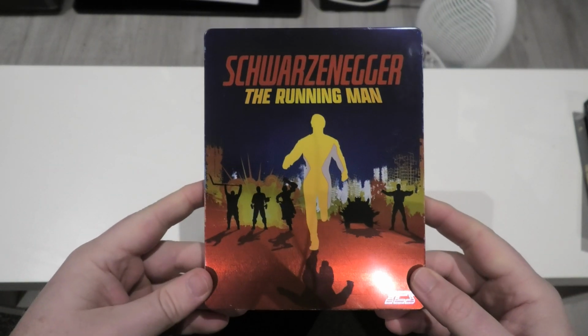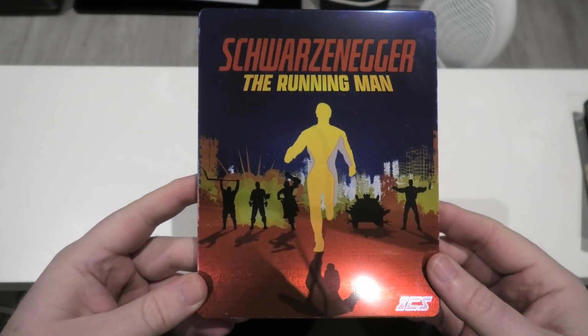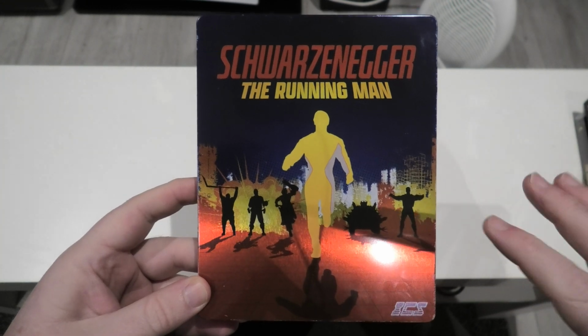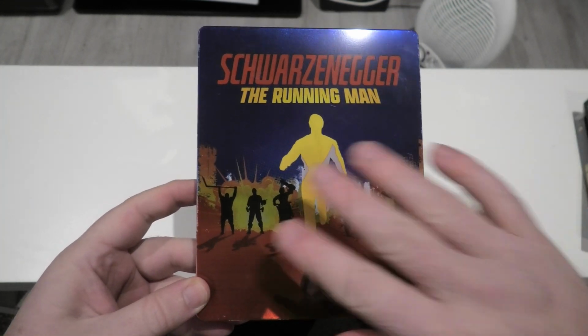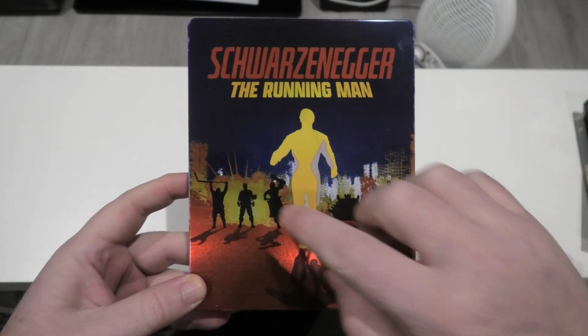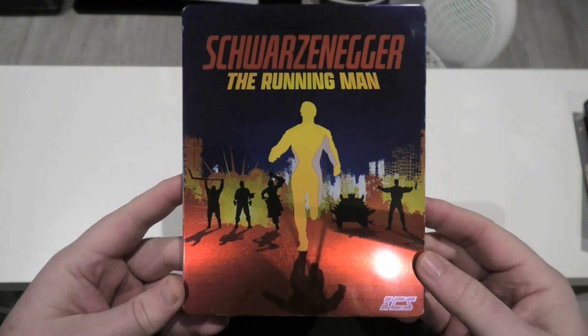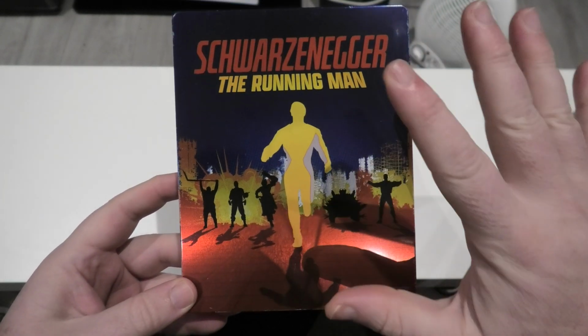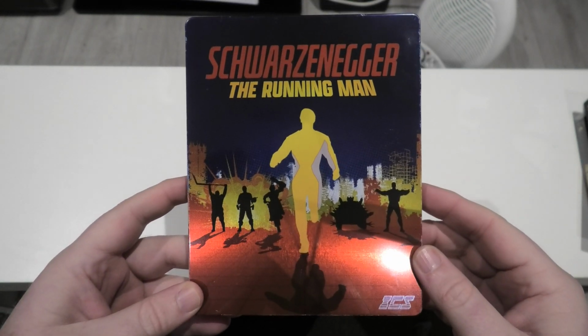And here we go, this is the Steelbook itself. And yeah, it's definitely the most colourful looking Steelbook, but yeah, just the artwork is a bit more simplistic compared to the other 2 releases, but I'm still a fan of it. You have a high gloss finish there. Of course, you got Schwarzenegger running in the middle there, and it's all the kind of gladiators that's chasing them all during this movie in the background. So yeah, the concept is quite nice, I like it. But yeah, I just found the other Steelbook to be better.